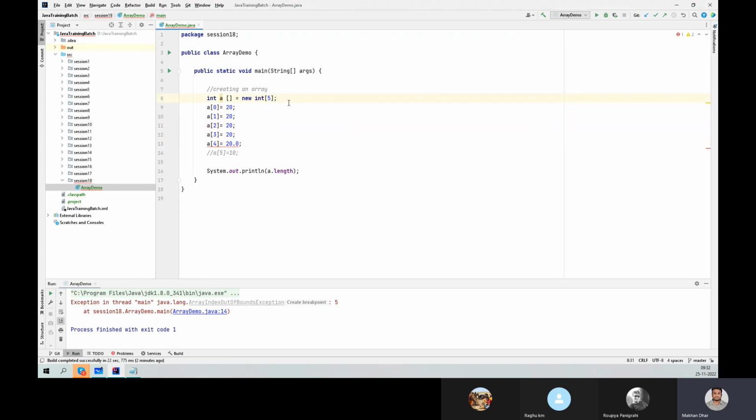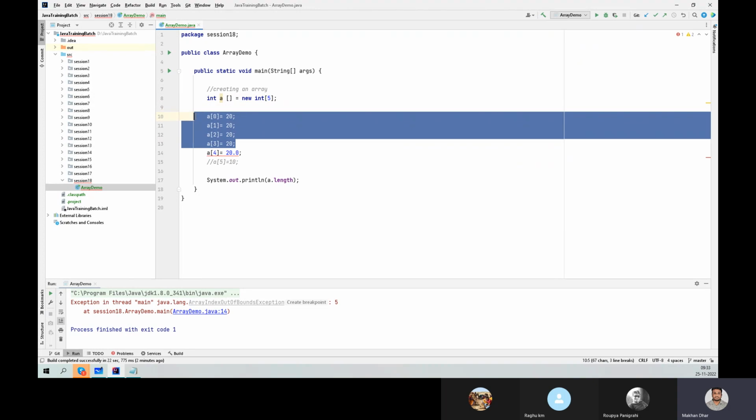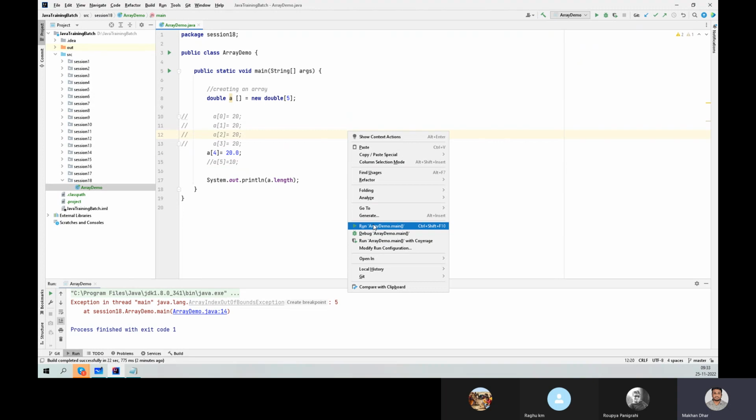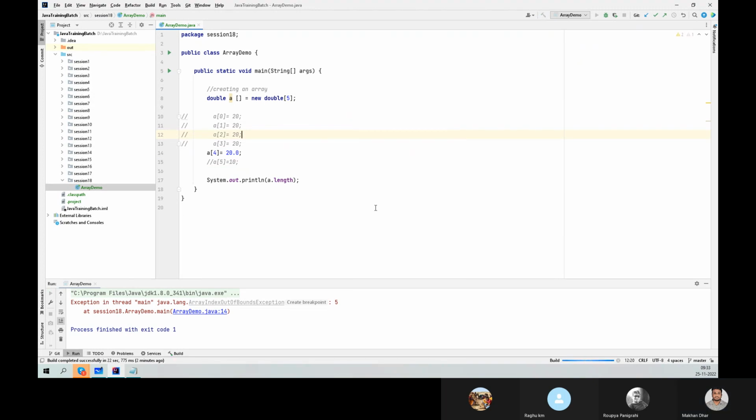If tomorrow I need double, then again I will create it, and instead of int I have to make it double. The moment I make it double, there is no issue, it is storing, and if I print also, I will get the output.